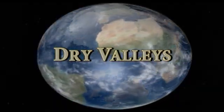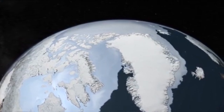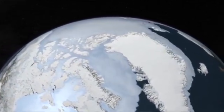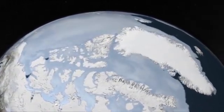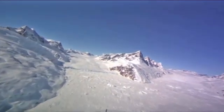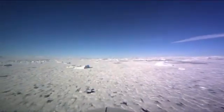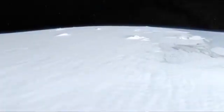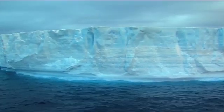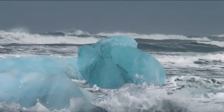Dry valleys. The dry valleys are an Antarctic anomaly. While most of the continent is covered in a thick layer of ice, the dry, frigid valleys are almost entirely ice-free, an arid expanse of mostly dirt, small rocks and big boulders. The valleys are dotted with a few frozen lakes and during the austral summer are edged with short-lived streams that link the lakes with surrounding glaciers, some of which reach the valley floors.